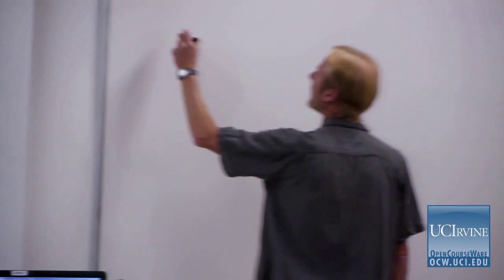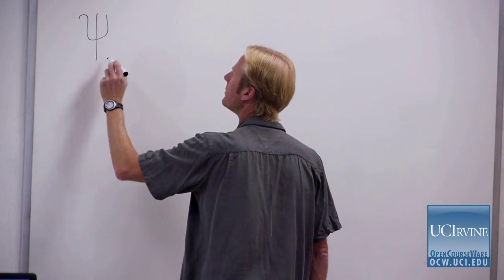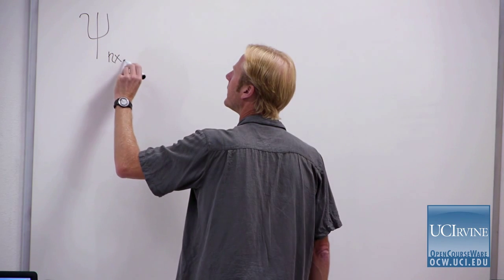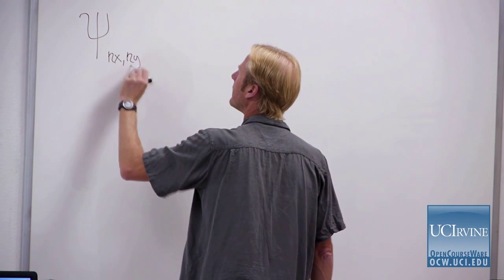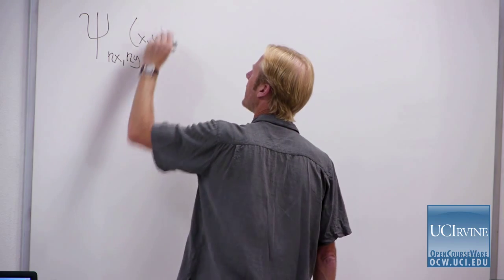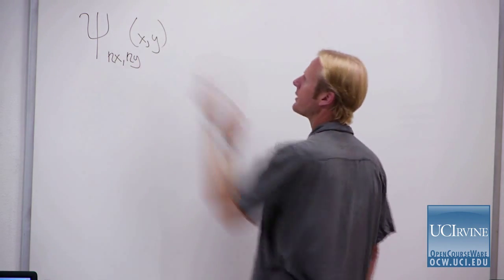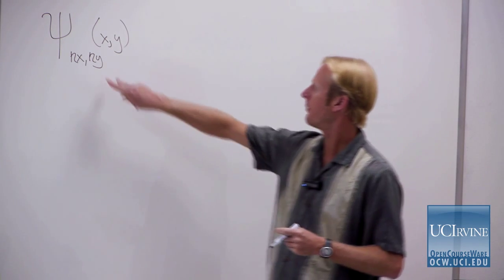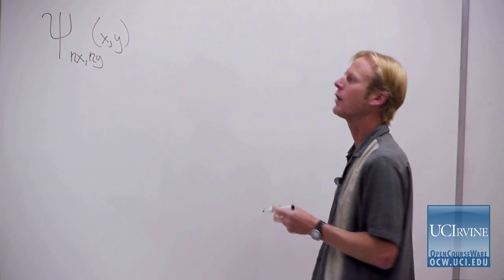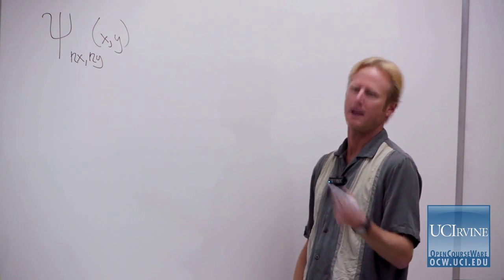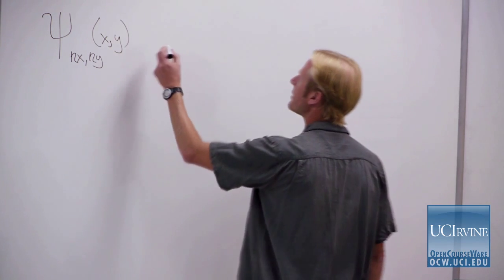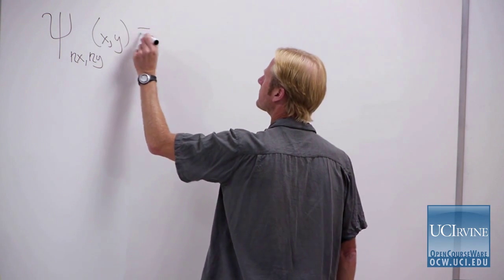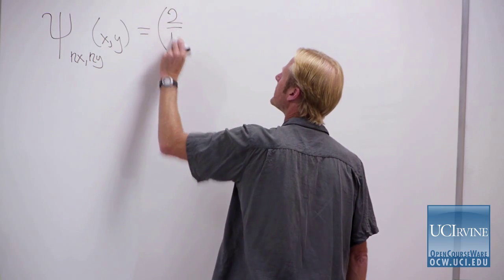Okay, and we're going to use the same function at the start as we did last time, and that function is the wave function for a two-dimensional particle in a box. And so here's what it looks like. It's a function of x and y, and then there's some indices, and these are the quantum numbers that indicate which state the motion in x and y are in.